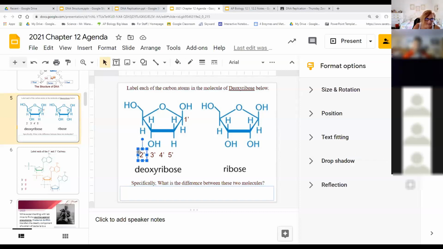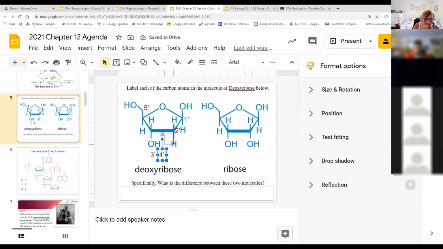Going clockwise, we have our 2' carbon, 3, 4, and where you have organic structures, where 2 lines come together, there is a carbon. They don't write the carbons in because organic is the study of carbon. So they're assuming everywhere there's 2 lines, unless they draw in a different letter, where 2 lines meet is an assumed carbon, right? So this is going to be 1, 2, 3, 4, and 5 right here. We'll do this one together, and then the next one you guys are going to do on your own.